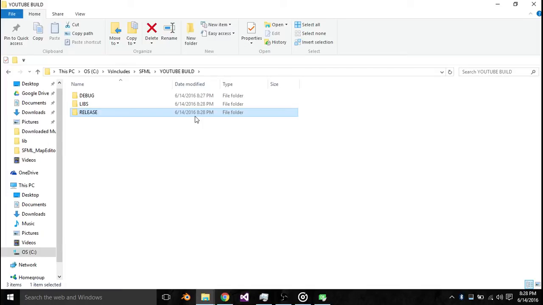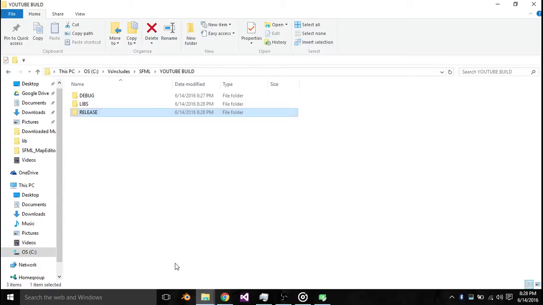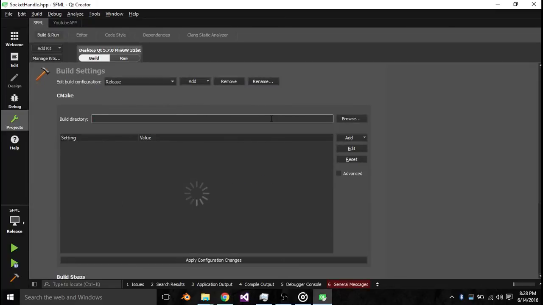So with that done, basically what you're going to want to do is go back into Qt Creator. Actually, go in here, go over here, copy the address for this, and paste it here.